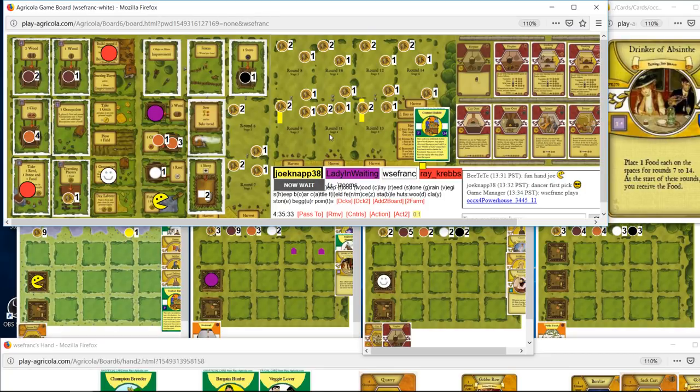Oh, yeah. This is a weird game. This is a supremely weird game. And you know what? Contract Builder does that. Contract Builder lets you do something that no other card does. It lets you convert food to building resources at a pretty good rate.